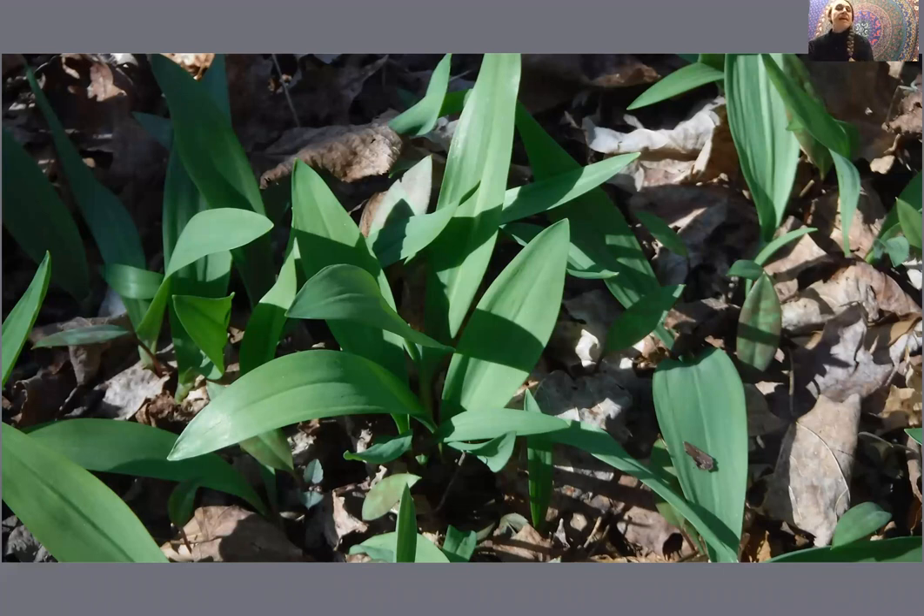Rather, just take a leaf — take one single leaf from a plant, another leaf from another plant, spread it out a little bit. Your leaves are oniony and delicious; you don't need to take the whole bulb. If you want to take a single bulb here or there just to try it, that's fine, but make sure you are taking from an abundant patch, not a patch where someone else has already harvested. And if you're going to take the bulb, leave the little rootlets that sprout like a crown from the base, because it is possible it could still come back from that harvest.